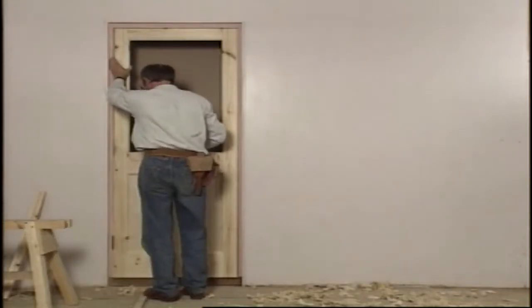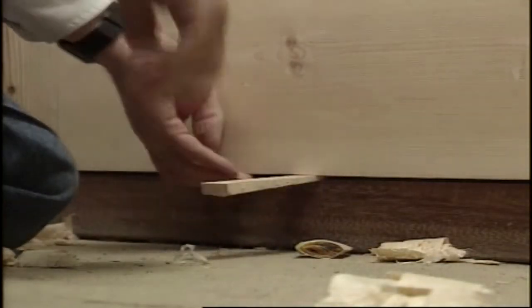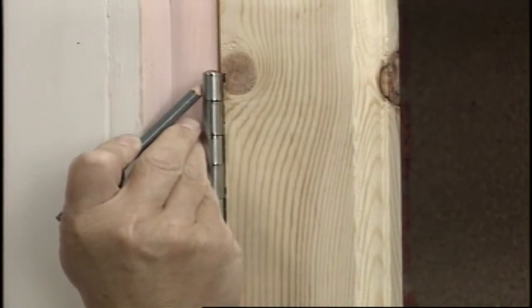Place a 10p piece on the top of the door to ensure the correct gap, and then wedge up tightly from the bottom. Mark the hinge position onto the frame.